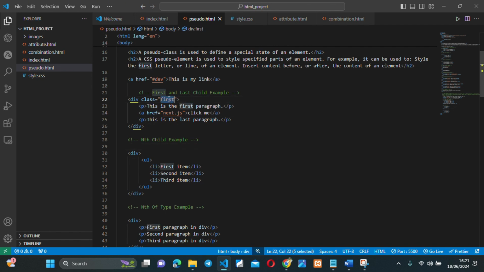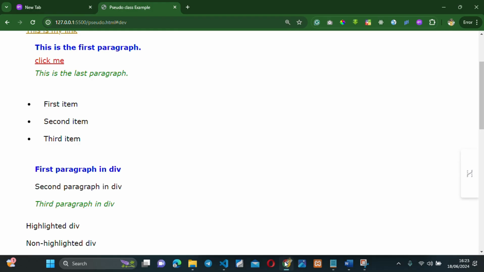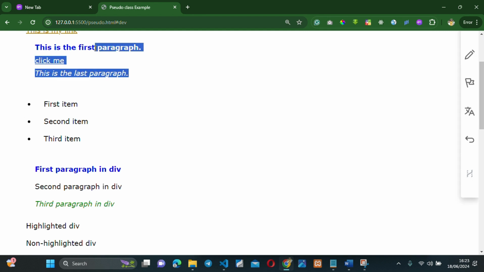So let's take this. Remember from here, this one blue, green, blue, green. We don't want it to affect this section, so we want to use the class to only affect this section.